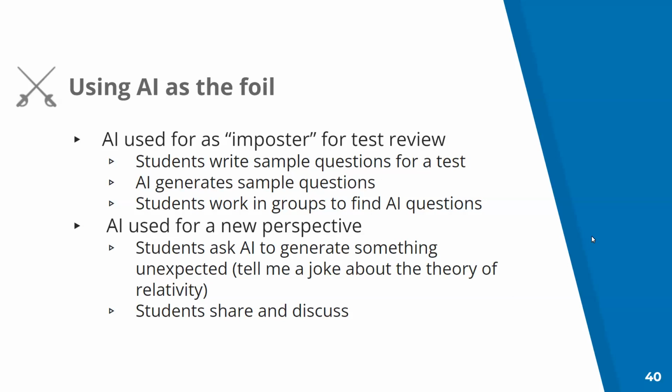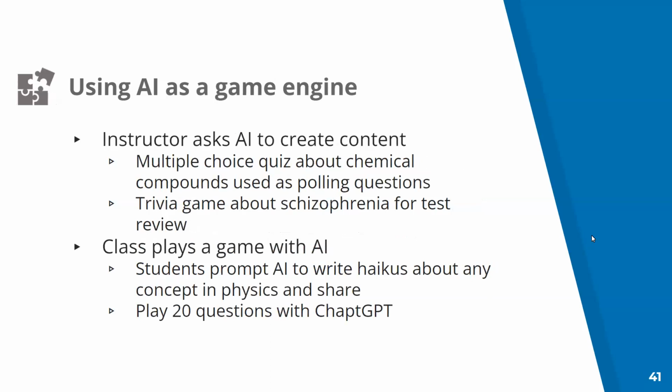And finally, I'm going to go through the category of using AI as a game engine, not quite what I mean, not quite the definition that it meets, but it's how I'm going to describe it anyway. AI is really good for gamification in teaching. In one sense, because it allows faculty members to write things quickly.